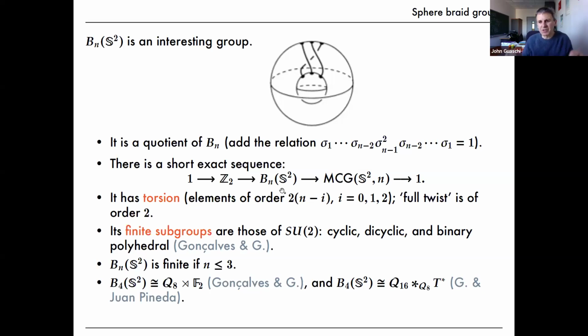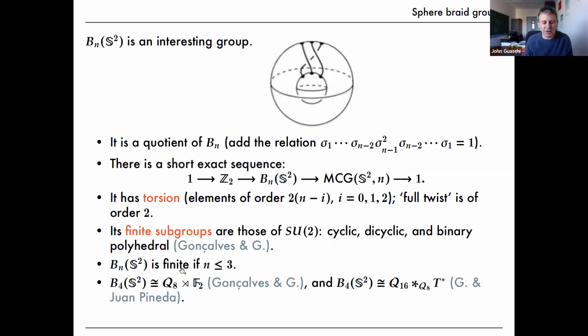One way of seeing this is the finite subgroups of this mapping class group, so the sphere relative to n points. Well, they're the finite subgroups of SO3. So it also depends on n. And then, well, you have the usual covering of SU2 onto SO3, which is a double covering. And so you obtain the finite subgroups of this group by pulling back the finite subgroups of this group.